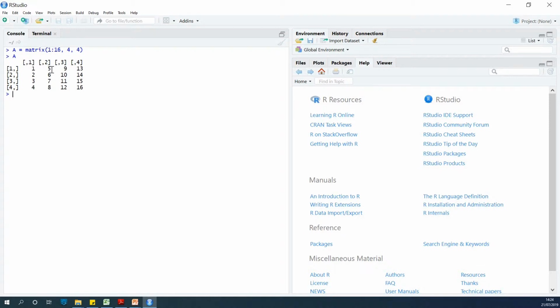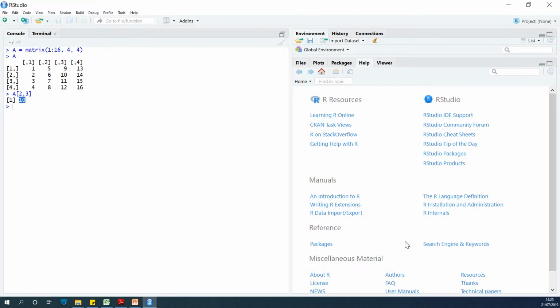So now we are talking about indexing matrices. So what do we do? We index by taking a subset of this matrix. Take for instance, we have something like A[2, 3], which means that we are taking the second row and the third column. The second row, this row 2, as you can see here, and the third column. So that is going to give us 10. So if I check it, we can see it gives us 10.